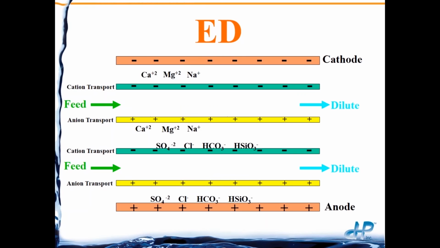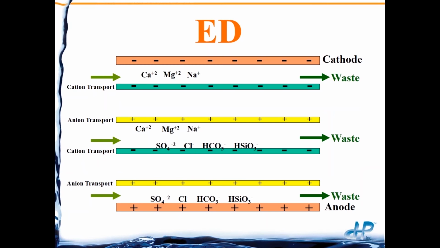So the channels where the ions leave are called the dilute stream. This would be the feed stream on the left, and here we have the dilute stream, or the purified water, on the right. Where the ions are trapped, these are going to be called waste streams or concentrate streams. So this is how we're removing ions from water. Well, ED, electrodialysis, is a low purity technology, and really it's the kinetics. You have ions that have to travel some distance through water, and that's going to take some time.